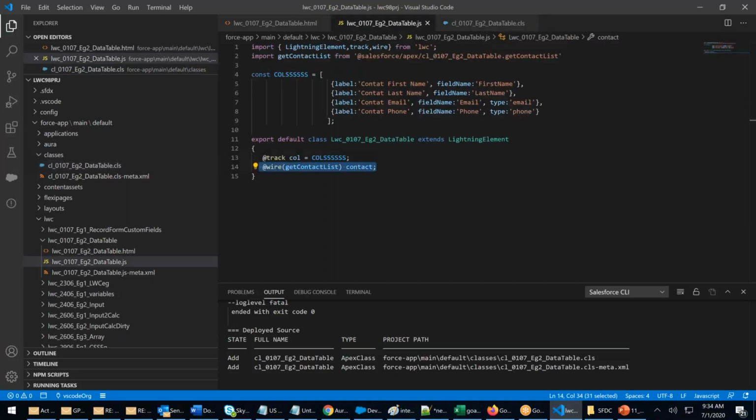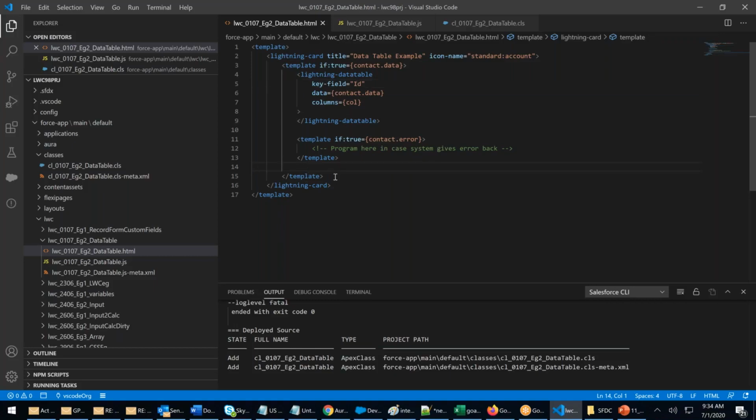And then I declare the column. This column I can declare inside also, guys. I can put it inside a function also. Whenever a button is clicked, then only I want the column to be displayed, then only I want this to be loaded. Otherwise I can put it at the time of loading, initialization. Or I can put a button here inside the template, show data, then only I want this to be called, right? You can do that.